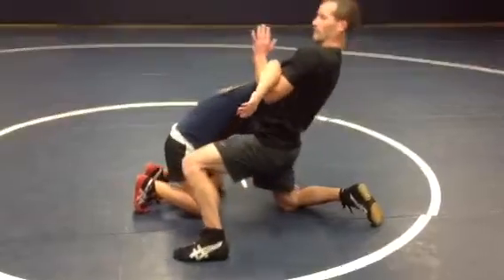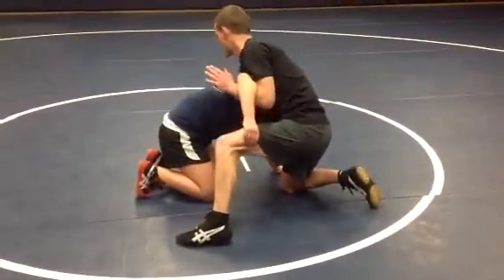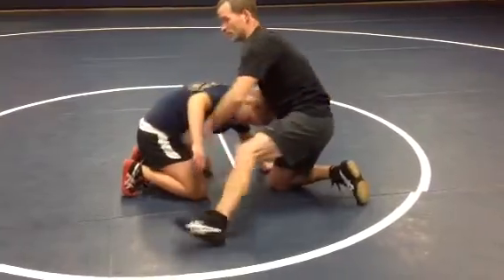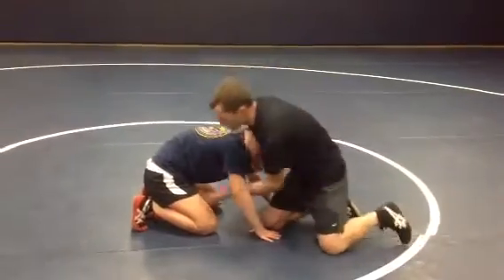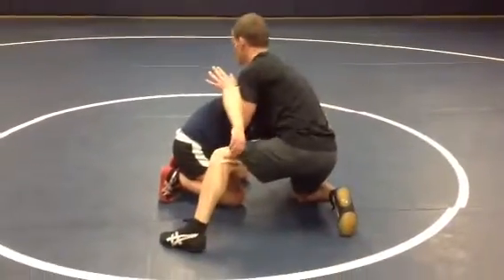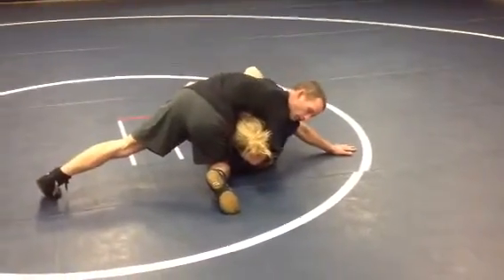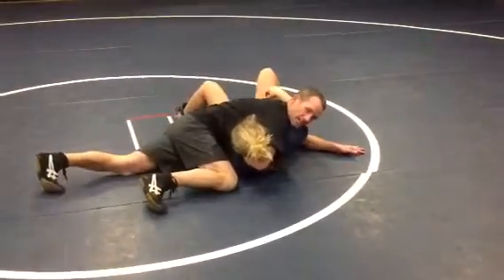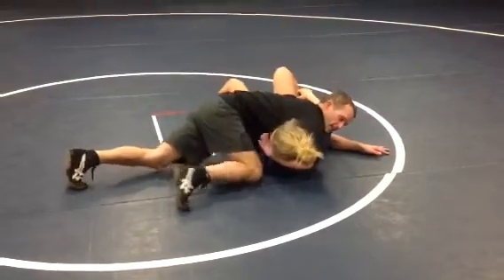I'm going to rotate my body hard while still leaning over. I want to avoid pulling back like this — you can just push me straight to my back. I'm still leaning across, but I'm pulling and stretching, rotating around, and then driving across. So I step here, pull ahead, and drive across. See how I'm leaning forward always — ready to do a nice tight half. You can hold onto the chin if you want; it gives a little twist to the head and takes a lot of pressure away.